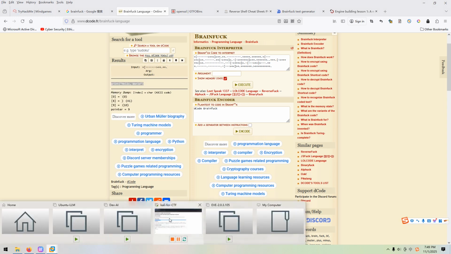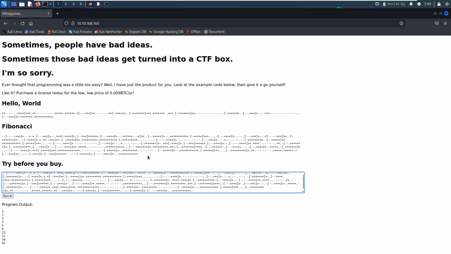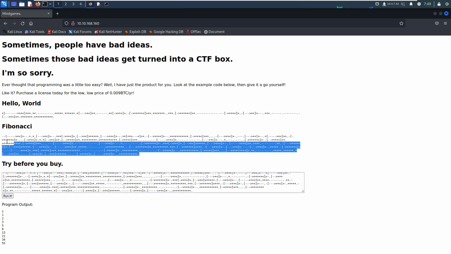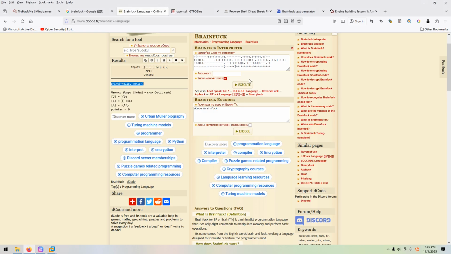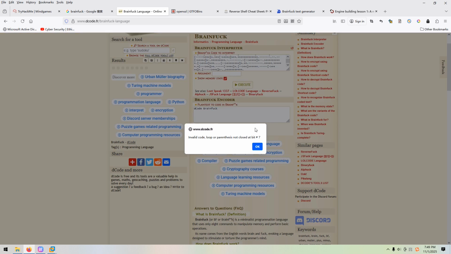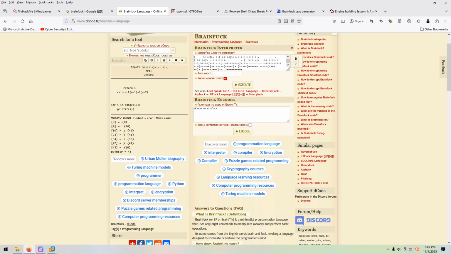And if you want to confirm, you can copy this block of code and paste it into the box as well. Execute. Invalid code. Interesting.